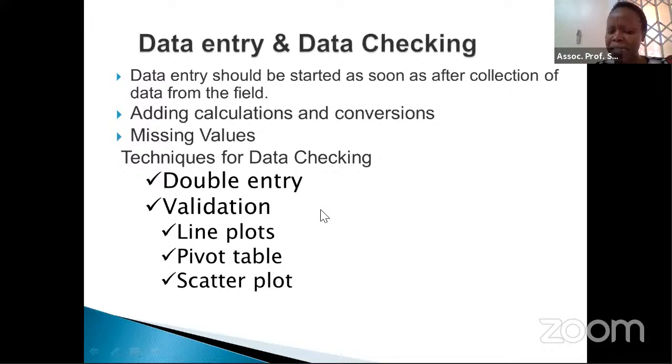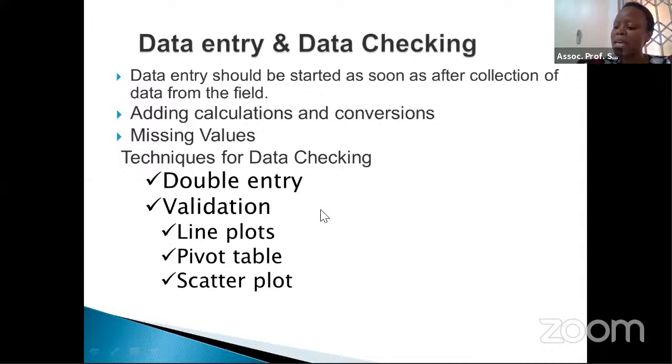So once you have a clean data set, you've entered your data set well, now you can export it to R and do analysis. There's what we call validation. It is in Excel again. You can limit, you can actually specify the way you want your dates to appear, the codes, how many codes you want per variable, so that when you're entering your data, it is used as a check.